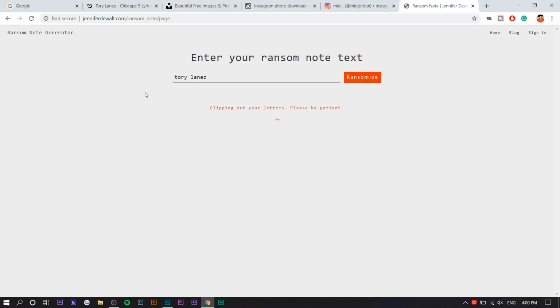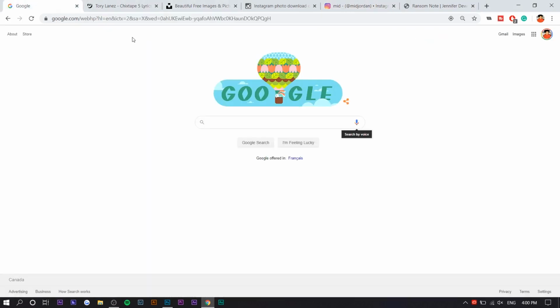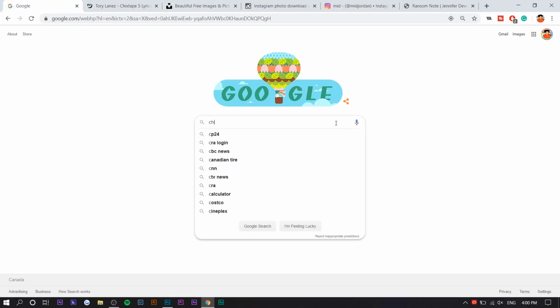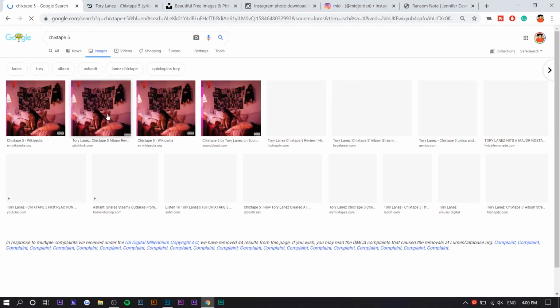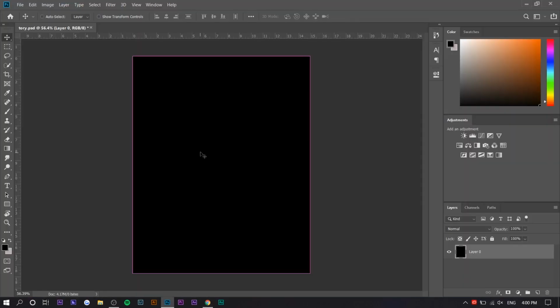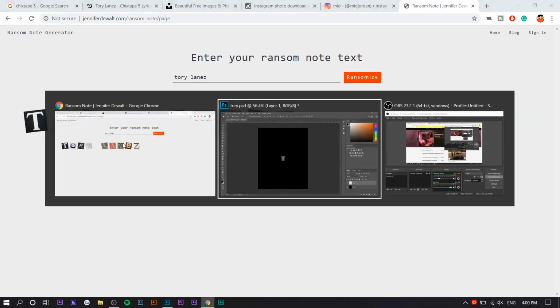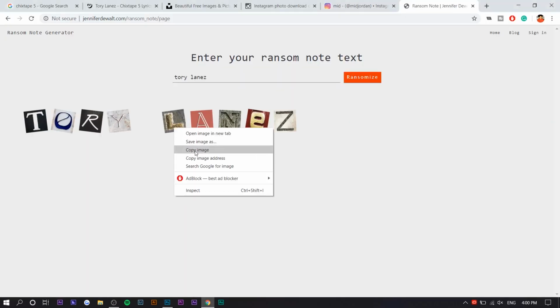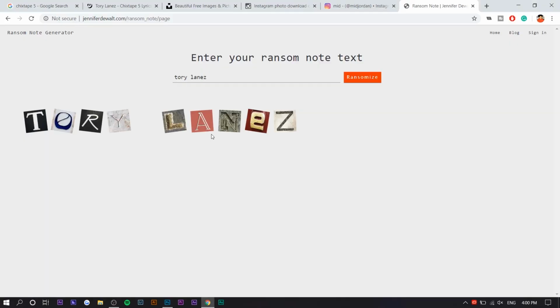I want the text to be darkish because the actual cover of what I'm trying to go for, Chick State 5, is pink and black. So I wanna go for a darker theme that's sort of pinkish. So like this is fine because there's pink and it's dark. So we're gonna just copy and paste all the letters basically. And then later on, we're gonna rotate it so it looks a bit more authentic.